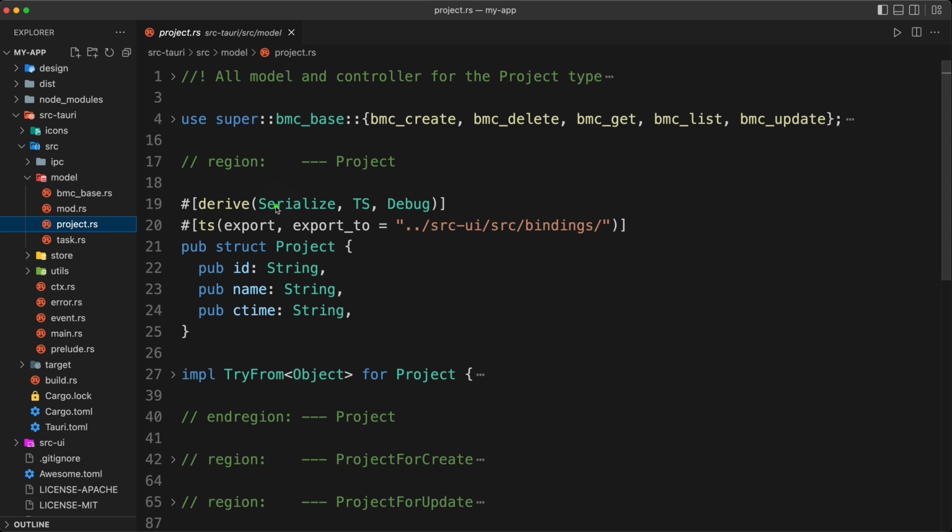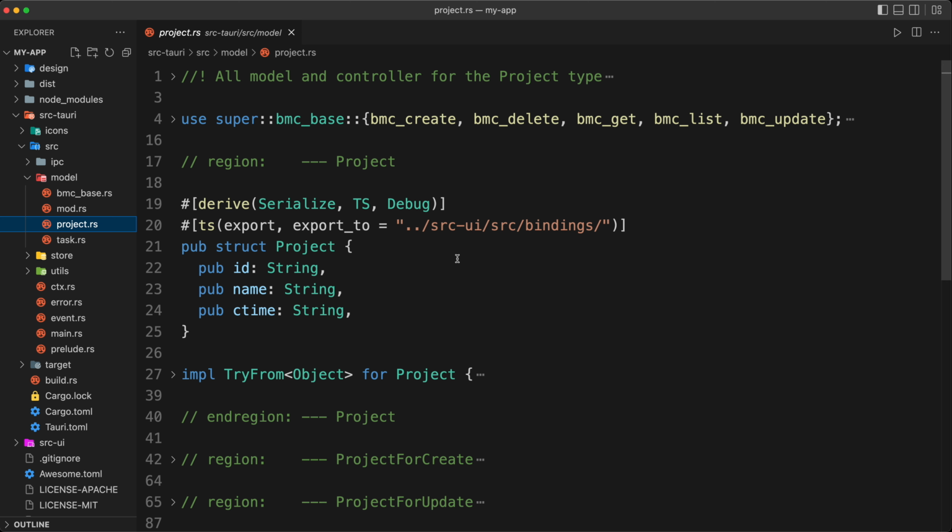This object is serialized from CRD. And the reason why it's not deserialized as well is because the frontend never sends that to the backend. This is only a type which is used to send the model back to the frontend. So here we are being minimalistic in what we derive. And then we use TS-RS, which is a cool crate that allows us to create the TypeScript type from this struct and place it over there. So this way, our Rust types are basically the source of truth, and then we create those bindings that can be used on the TypeScript side.